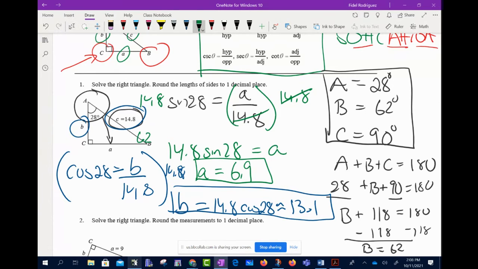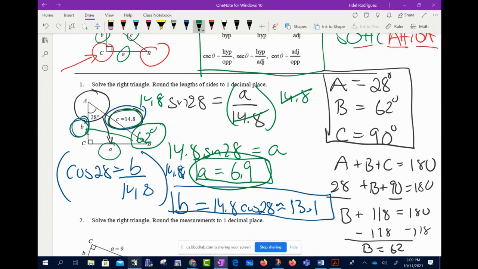This was 62 degrees. Let me ask you a question. Could we have said the sine of 62 is equal to this side over that side? Yeah, we could do that. Okay, I agree we could also use the tangent because the tangent is the opposite over the adjacent, right? Now, the only thing I am going to say, y'all, when we found the measure of side A, didn't we round this? Like we stopped at 6.9, but it was really 6.9 and change.